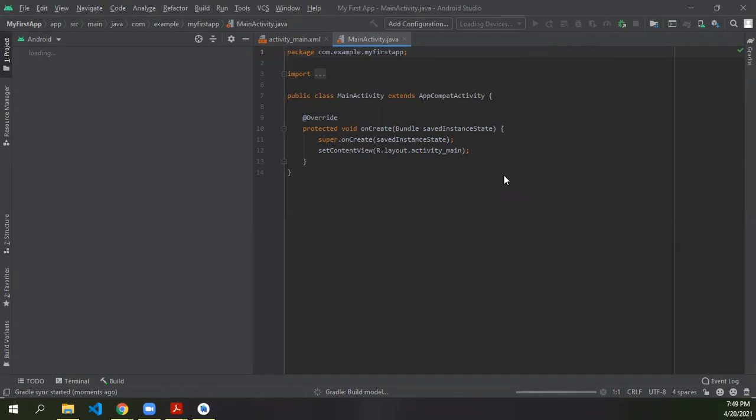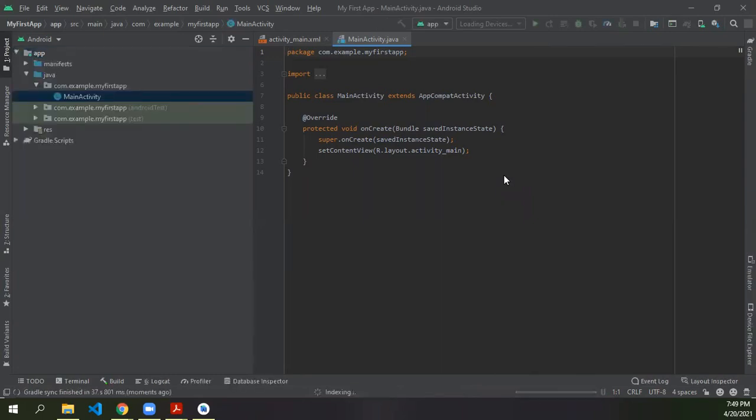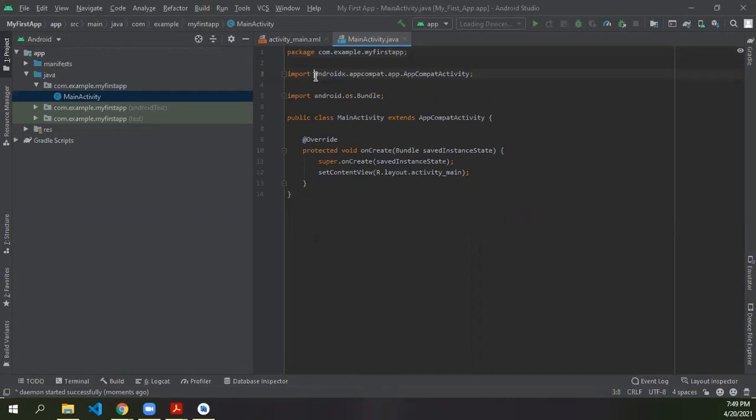If you are a multitasker, that's really good, because while it is building you can do other work and come back to it. See how much time it takes to even start the project with only one activity.